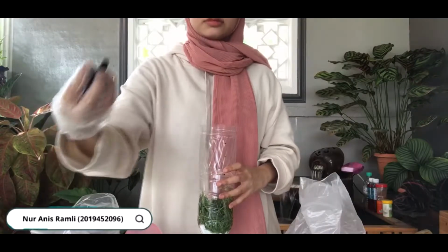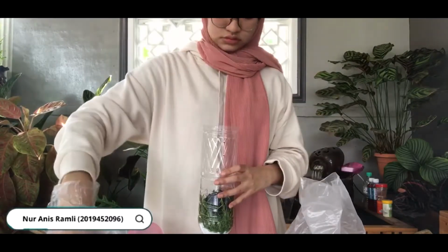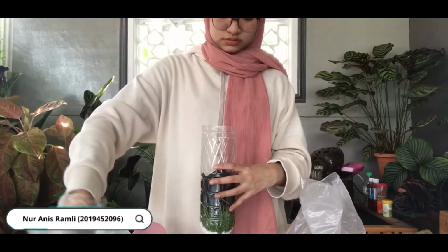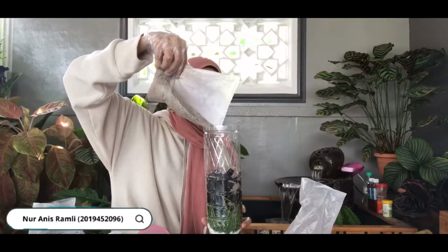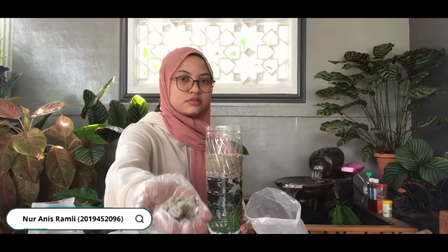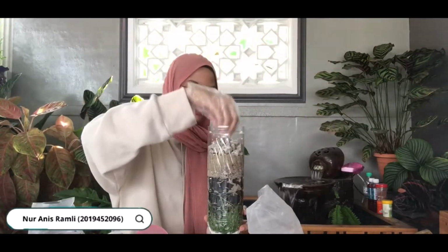Next, for the third layer, put the crushed charcoal for 6 cm. Then, pour the sand for the fourth layer for 4 cm. And lastly, put the gravel on the top with 3 cm thickness. Ta-da! Done layering the water filtration.